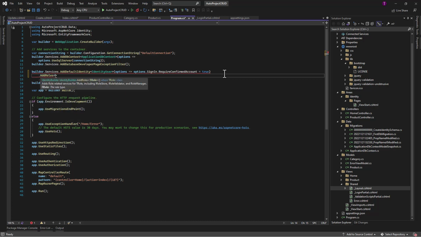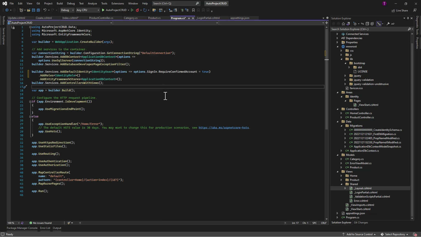This will be of type IdentityRole. So this will allow us to validate the roles that we have within the database and apply them in our application. We'll add some business logic.